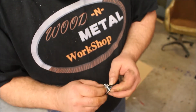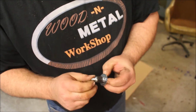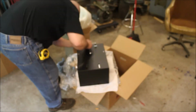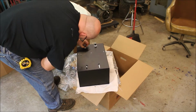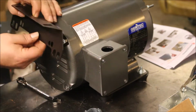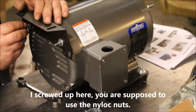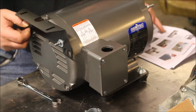Okay, just putting the adapters together. It's just a carriage bolt and then a rubber isolator to isolate the vibrations from the control box and the generator mounted together. Once again, the directions were very clear on how to do it. Here's putting the plate on that mounts them. You can see there on the screen that I screwed this up. I'm supposed to use some nylock nuts here, not the regular nuts.